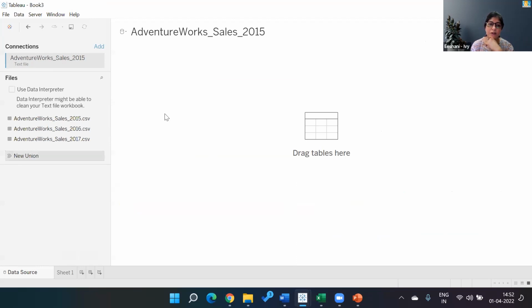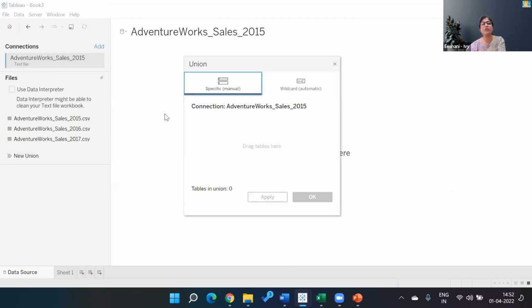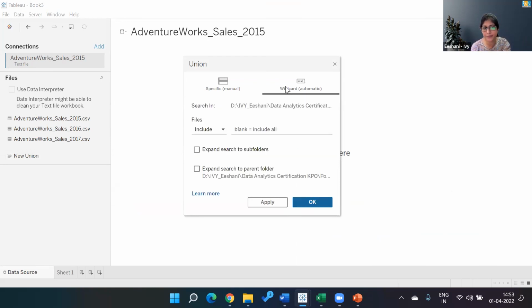Now, let's say there were a lot of tables, not just 3 or 4 tables, which I can easily drag and create. Because both the ways I taught you are manual. If I had a lot of tables, then we can also make use of a wildcard. Now in wildcard, if I had to include all the tables, remember the functionality of a folder in Power BI? Similarly, if all the tables that I want to create a union on are sitting in a single folder, then you can come to this wildcard and in include files, leave it blank. Because if you leave it blank, it includes all.